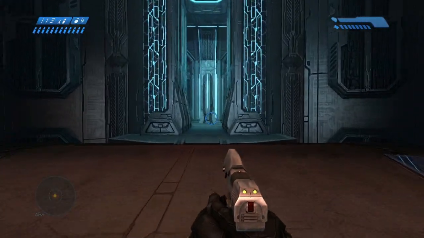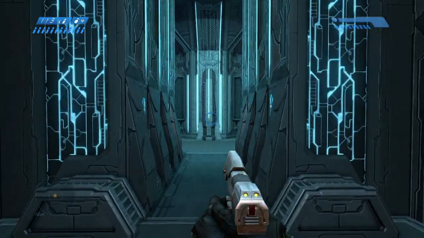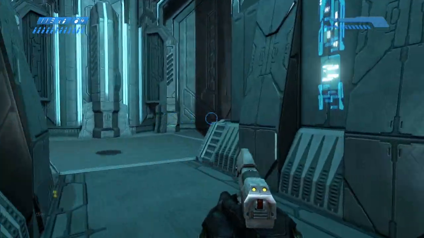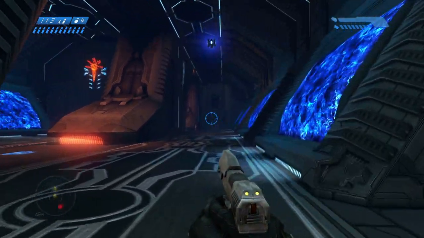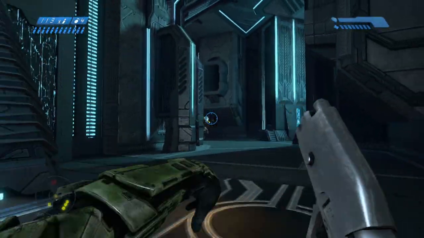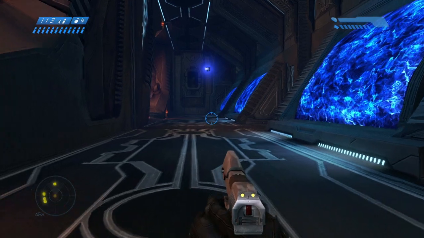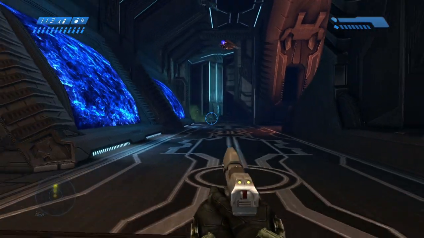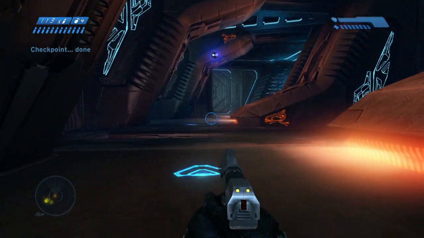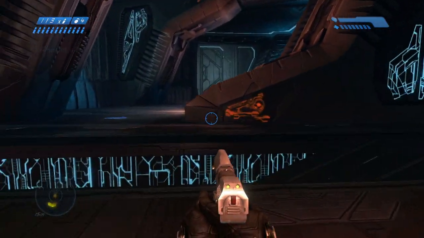Now we're going to walk over here. A bunch of carriers are going to drop down from the ventilation shaft on the immediate right. I do recommend taking them out simply because if you don't, they're going to follow you later. So we're going to turn around right here once we have a safe distance and just nuke them. That way you have the freedom to backtrack as much as you want to. That's the key in this mission, just being able to backtrack.